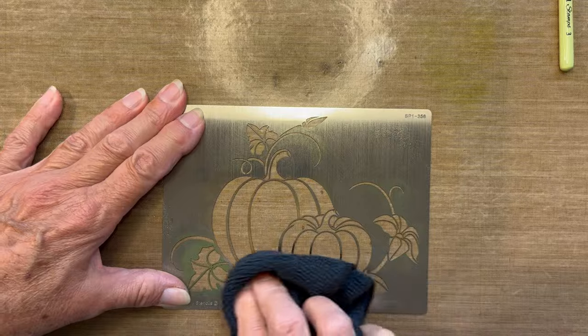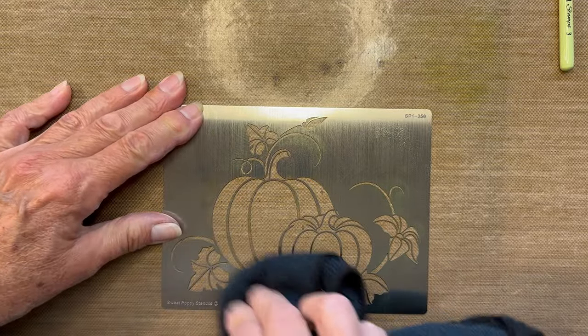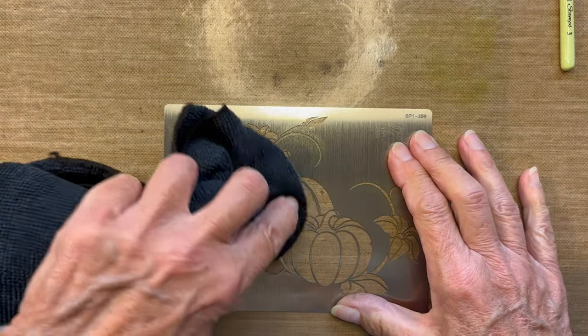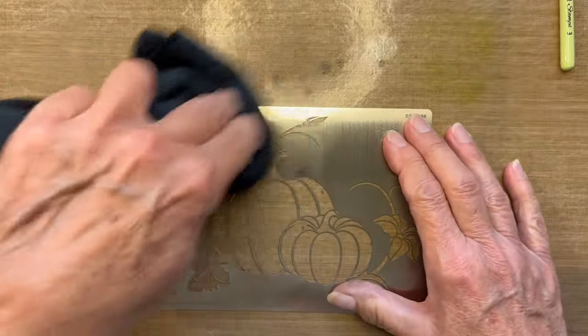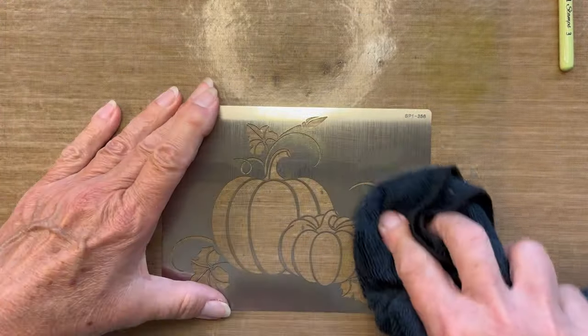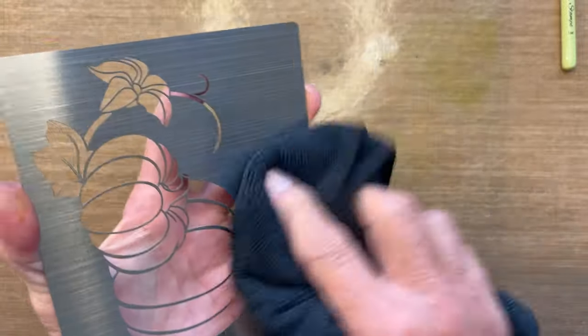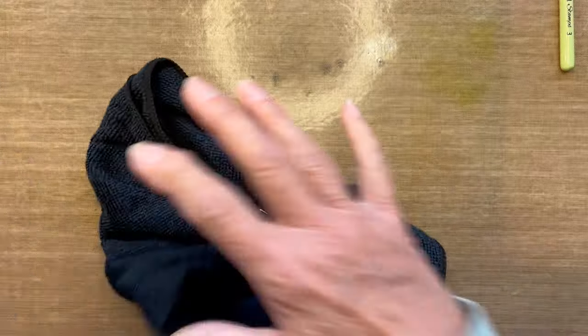Now, you have to be careful. There are some areas that have sharp points on them, and they can bend. So be super careful as you're going through those areas and just tap it. Once this is pretty cleaned off, what I do is flip it over and wipe off that back, and then I let it air dry before I pack it away.